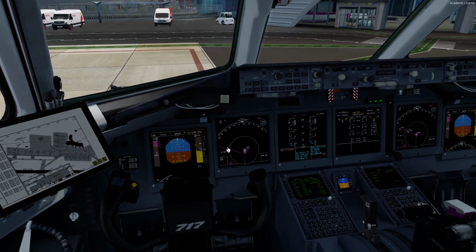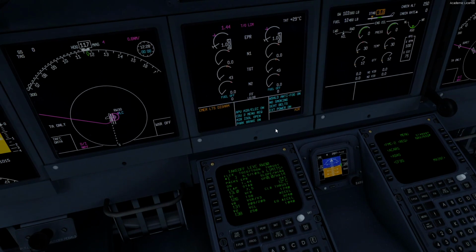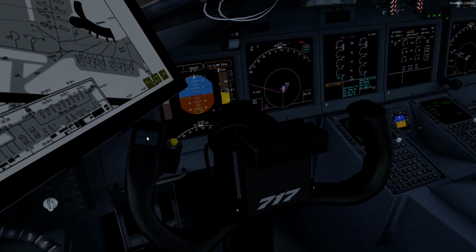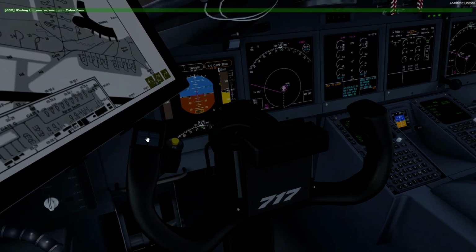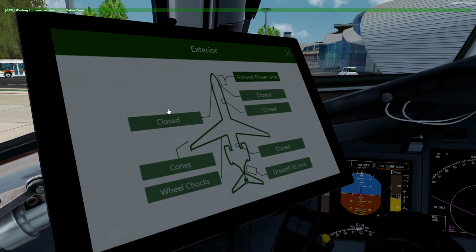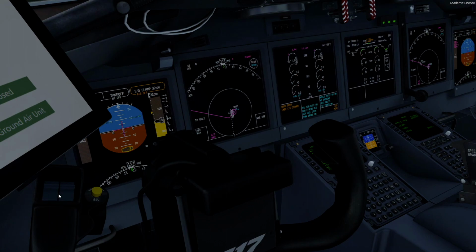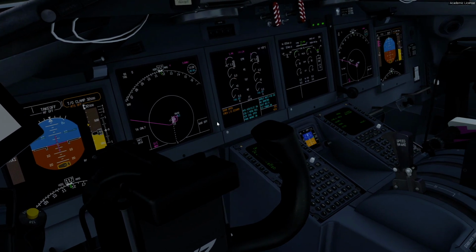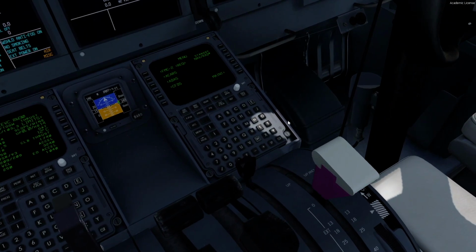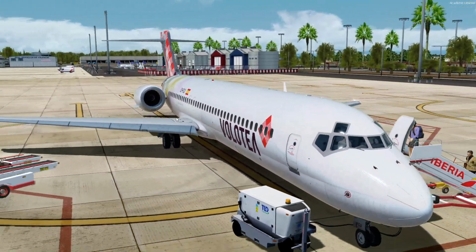So we're ready for push and start. I'm happy. Oh no, let's set the stabilizer trim, which was 7.5. Right, hopefully that works then. Got to try and figure out where it is. That's the wrong way. Just keep going. Why have we got to open the cabin door up? Just keep it open. Thought boarding was complete. Now let's keep that going. 7.5. There we go. Then we'll set flap 13. Flap 0, flap 13. There we go. And then we'll be ready for push and start once all the passengers have got on.